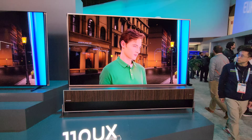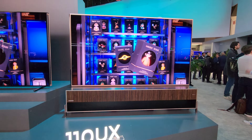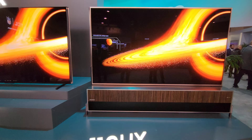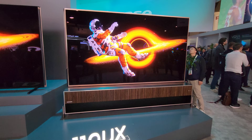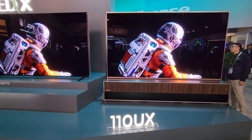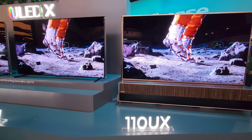What's different this year is they had these TVs out front, but the U7, U6, and U8 are in the back in a private area, which I'll show you in a minute. They only had a couple of these out front last time, but now they're front and center and they're the stars of the show. They had a tremendous year last year, and I was able to review the UX — hopefully I'll get my hands on the UX 110.